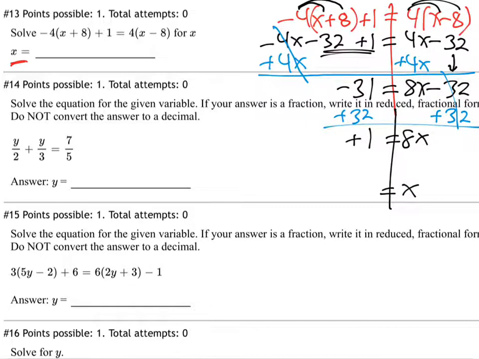Now, the last step, X is saying, I want to be alone. He's almost alone. We just got to get rid of that 8. Should I subtract 8? No. How do you know? You're right. I don't subtract, do I? Because it's times. So the opposite of times is divide. I got to divide by 8. Does everybody see that? Because that 8 is right next to the x. No symbol in the middle. That means times, and we're always doing the opposite of whatever's already there to get the thing alone. So the opposite of times is divide, isn't it?